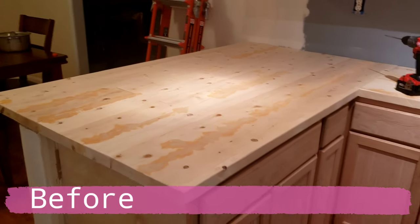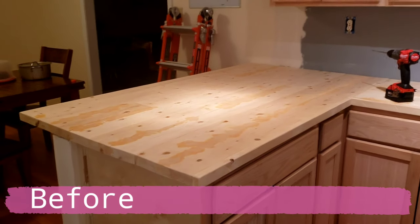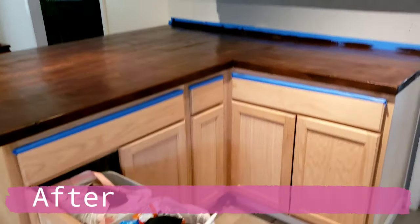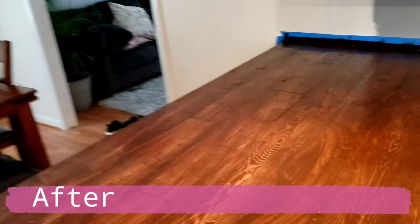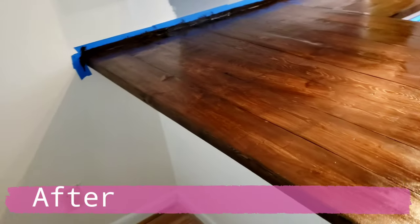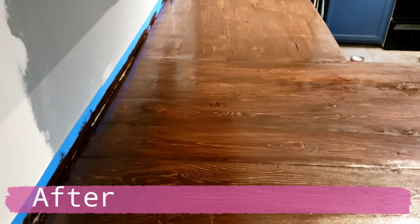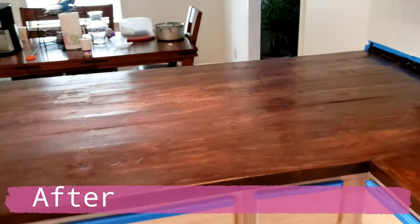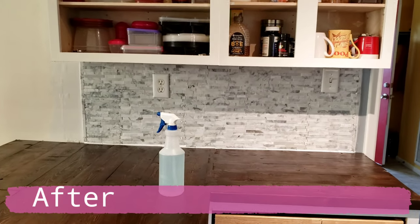This is before all of our diligent hard work — two years in the making — and the wonderful after. Look at that color! It looks so good. I am just so proud of myself. Handyman Clearance just be really doing the most. I really need to go in on my own business and just start renovating people. No — I'm not even that good. All of this stuff is self-taught. Please do not take me as a professional. I am not a professional. I am just a mom who has an alter ego. That is it. And that backsplash though!